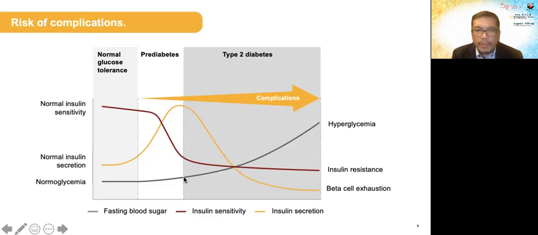Part of the more common pathophysiologic mechanisms of type 2 diabetes is the effect on insulin sensitivity and insulin secretion. Insulin sensitivity, the opposite of which is insulin resistance, is usually present in those predisposed to develop type 2 diabetes. As you can see, a patient is sensitive to insulin. However, when they progress to type 2 diabetes, you slowly see the decline in sensitivity to insulin, or what we call insulin resistance. On the other hand, for patients to maintain their normal blood sugar, they compensate by increasing insulin secretion, as represented by the yellow line.